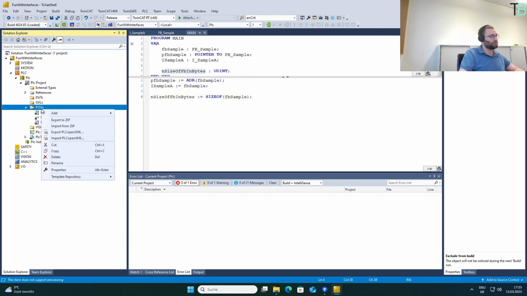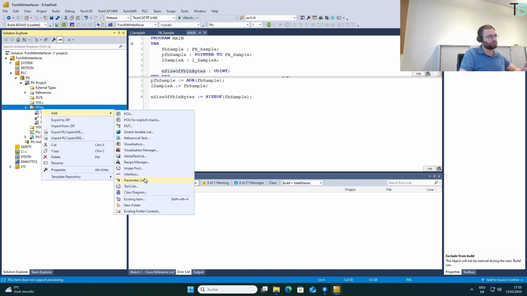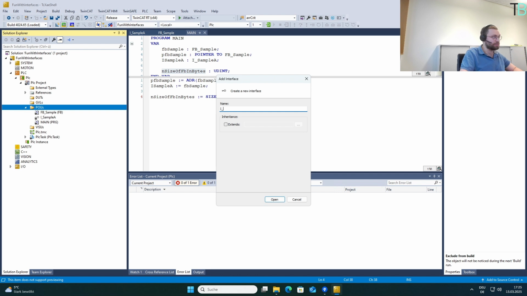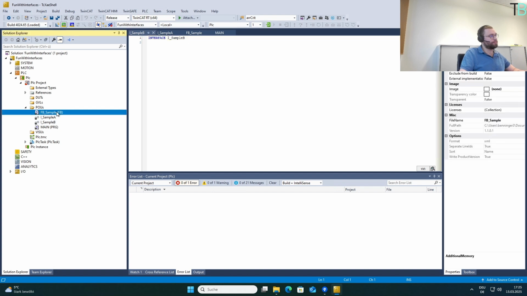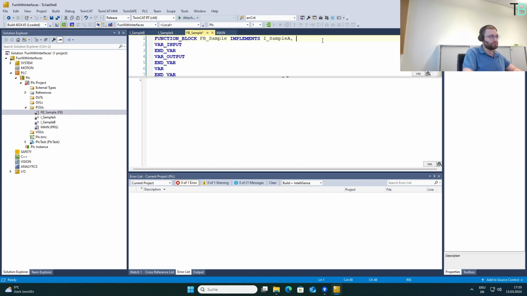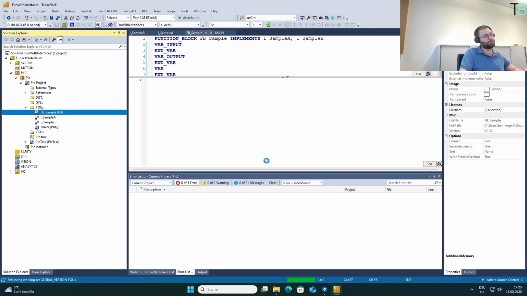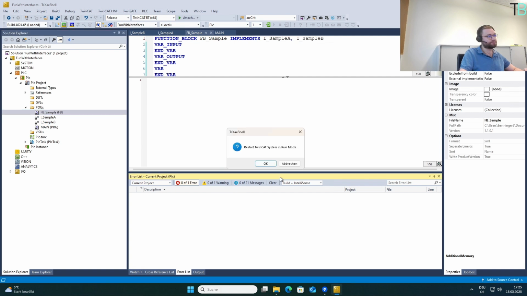But let's first add another interface, ISampleB. And now I let the FB implement both interfaces.